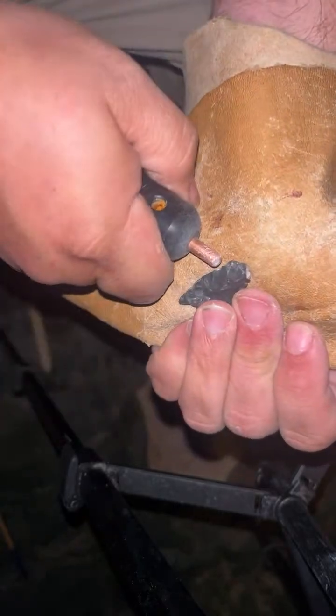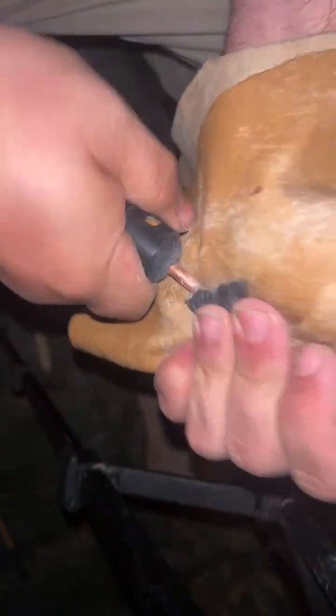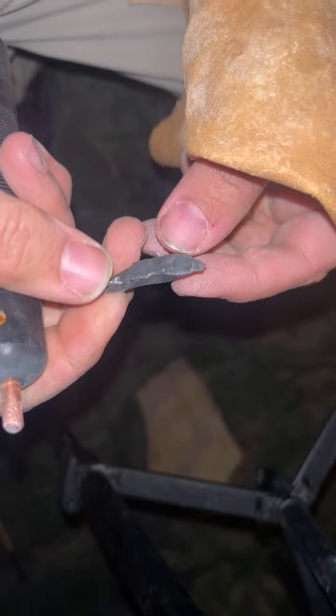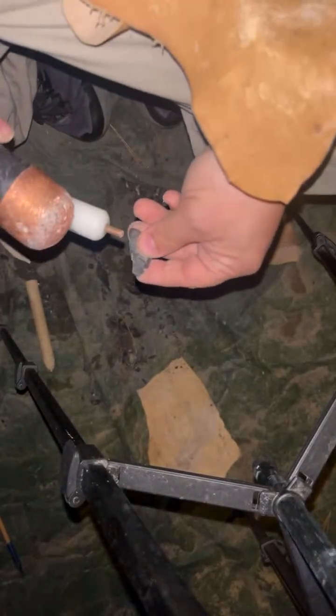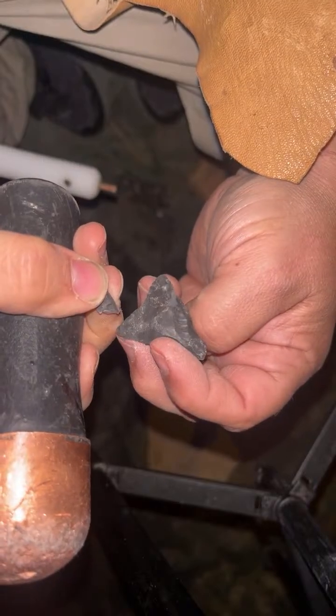Yeah. That is supposed to be a secret. Let's see. This is gonna work, as long as I don't break it. I got rid of most of the damage. There's a little bit in here. Okay, let's see. That whole ear might break off.